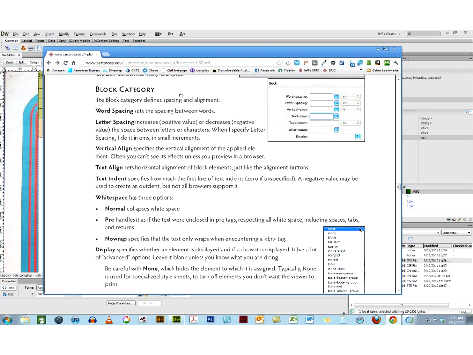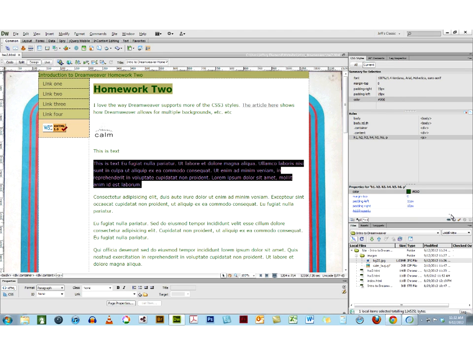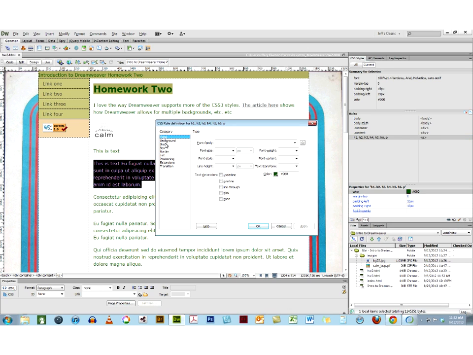Out of all of those properties, probably the most important 2 are the text alignment, just because we see that play out in a lot of CSS designs, and the display property. So let's take a look at that. I'm back to my paragraph tag, and let's see, my current rule is right there, and let's say I edited this rule.